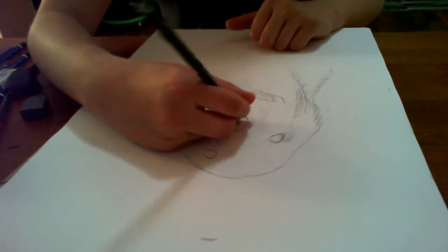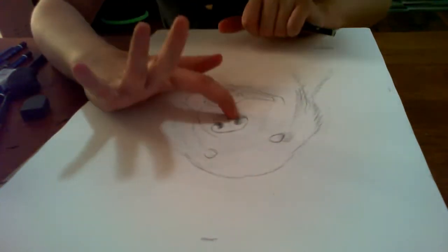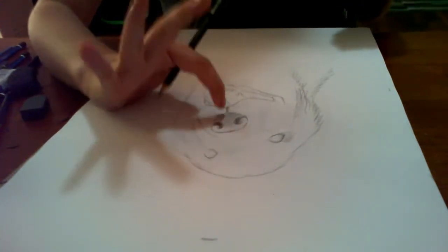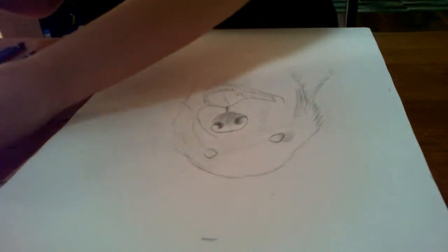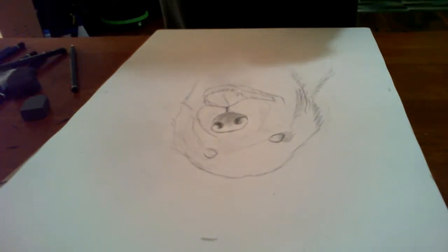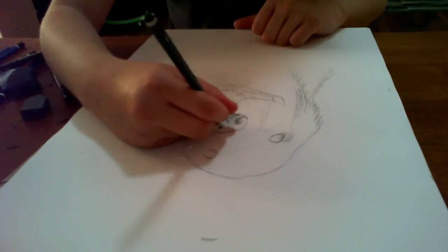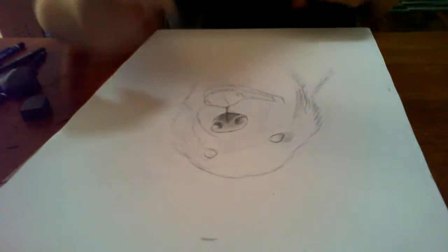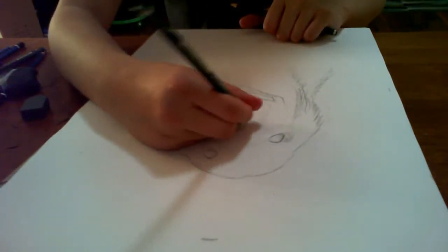I think it's time now to start shading in the nose. Where's the other? Broken and needs to be fixed, B. Okay, now we need some lighter tones up here. Those nostrils are going to be black as the midnight sky.